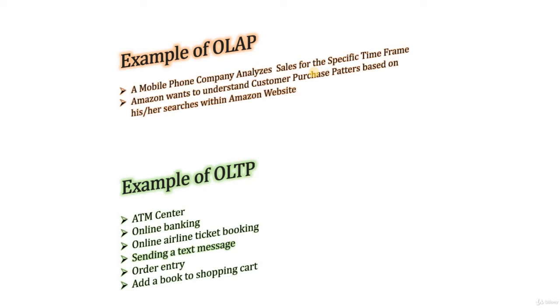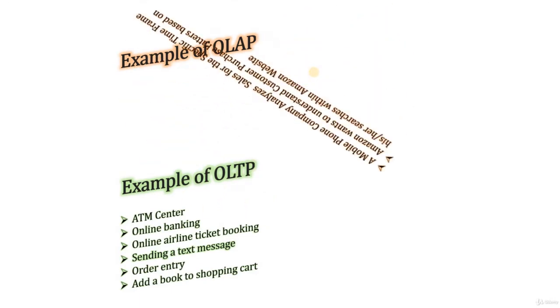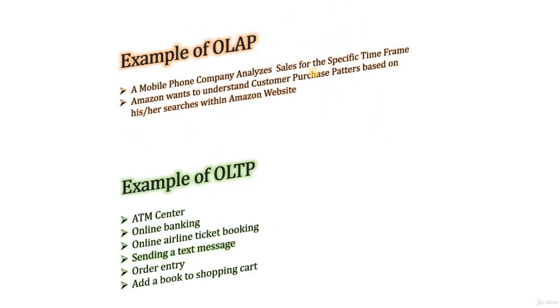A company might compare their mobile phone sales in September with the sales in October. They then compare those results with another location, which may be stored in a separate database. Another example: Amazon analyzes purchases by its customers to come up with a personalized homepage with the products which are likely to interest its customers.